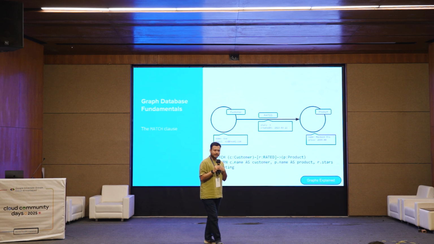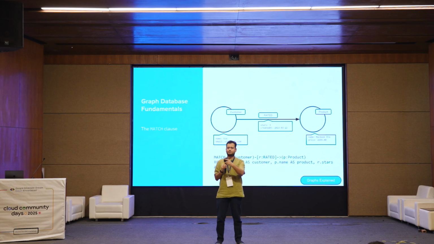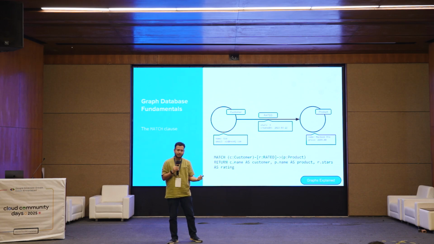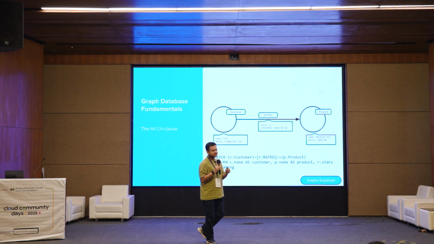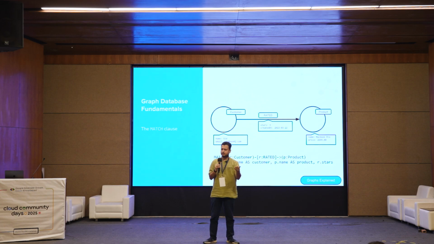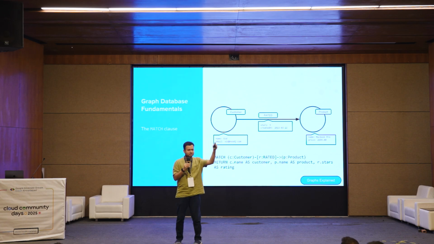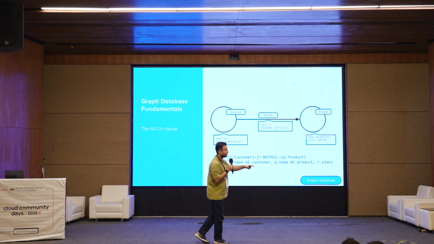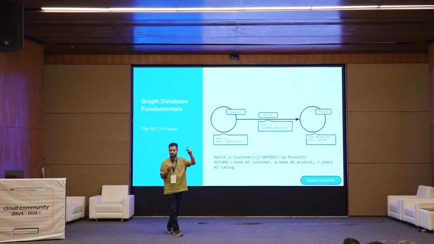When you buy a product, you are the customer, there is a product. You can buy a product, you can throw away a product, and you can either review a product or rate a product. In this entire exercise, I have a product, I have a customer. I basically want to find out the relationship where I match the customer to the product using the rated relationship. This is what the first line is.